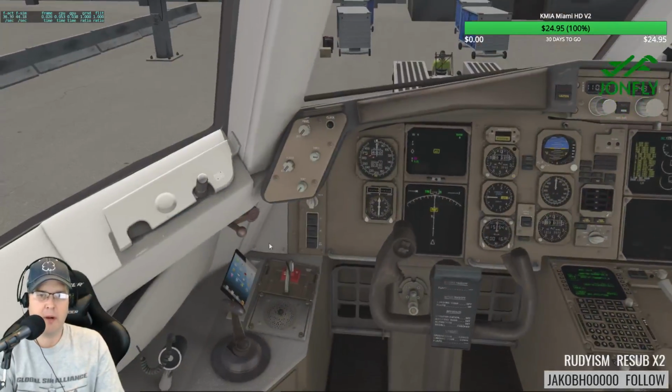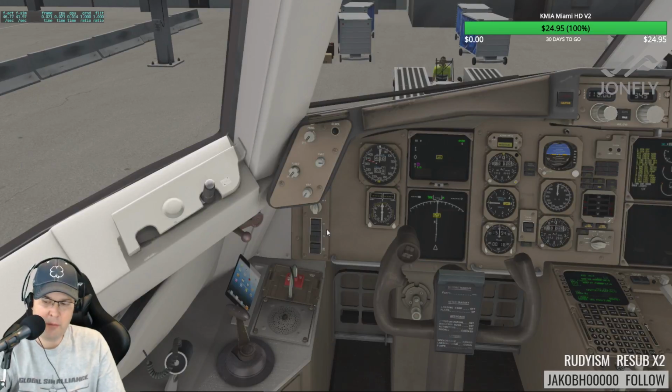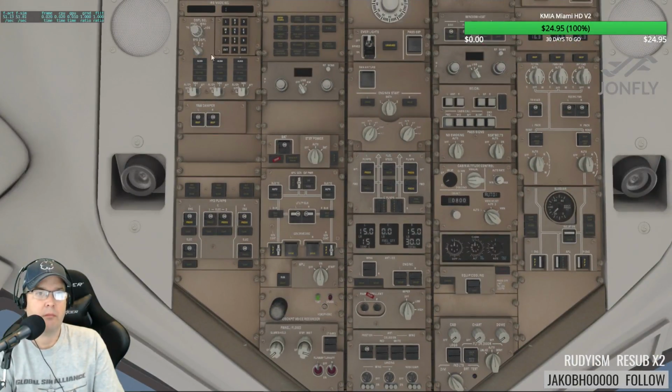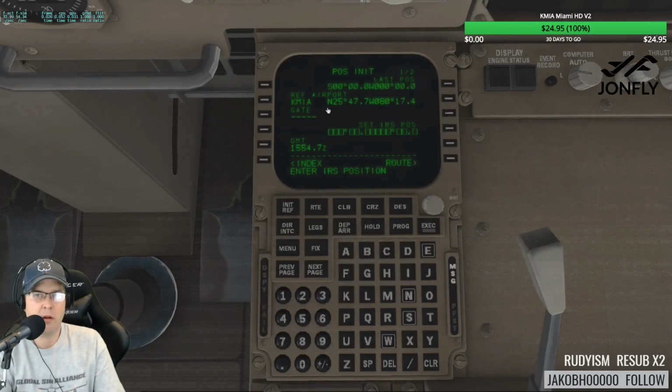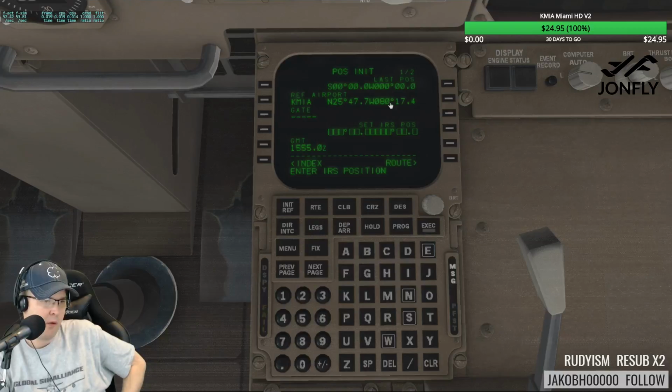And what's interesting also is under my iPad, if I go to sim settings, or sorry, not sim settings, but see how I have real limits turned off, and real time turned off. The FMC should be aligning instantly when I have real time turned off, I'm assuming. So what do you think is going on there? You got to put that into the set IRS position. Well, someone is saying that I have to get a position from the GPS, but you think it's okay to use this reference airport longitude and latitude? LSK 5 or LSK right?